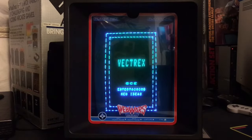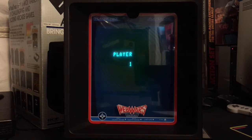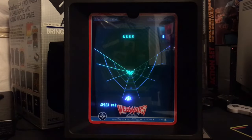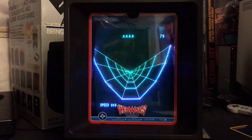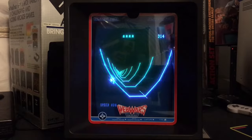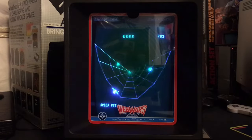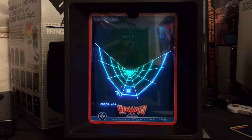All right. So I'm excited for this one. I like Tempest. Oh, this looks really cool. Ooh, that looks really cool. So that's the thing with vector graphics: you can do this kind of rudimentary 3D, wireframe 3D.